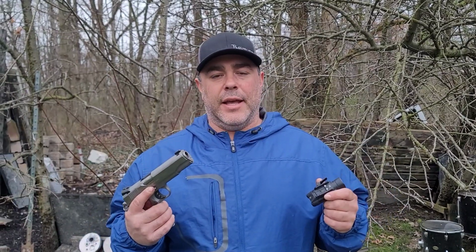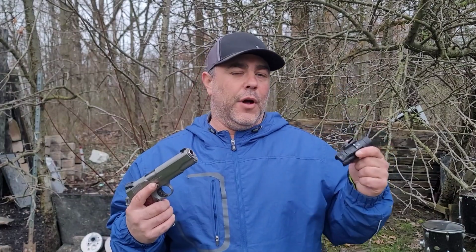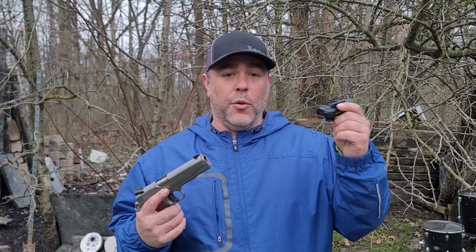I just wanted to show you guys that between the weapon light, the revolver, which I failed to bring out, sorry, or the weapon light on the 1911, boom, one way or another, you can get this done. So practice this. See what your gun does. See what level of out of battery, and that's not really out of battery as long as the barrel is locked up, but with the slide not fully locked. Let's put it that way. Test your gun. Make sure you have a safe backstop that's not going to spray you back with anything crazy. That's a wooden backstop with dirt behind it. Things are just going to go right into it.